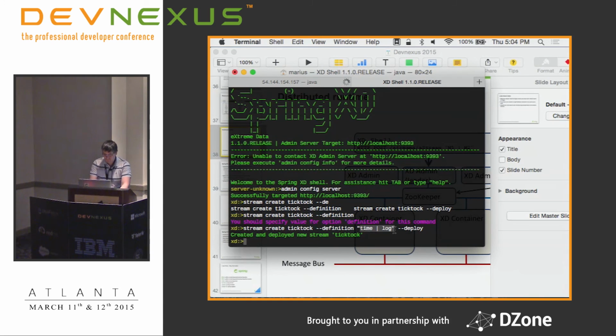If you can describe your solution in terms of a processing chain, you can use something like this very well for your integration solution too. And obviously, if you have a big data solution, and you want to create a high performance, high volume stream, then definitely XD is for you. So that concludes my tangent on Spring XD.